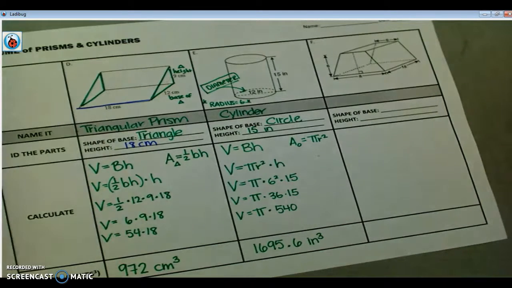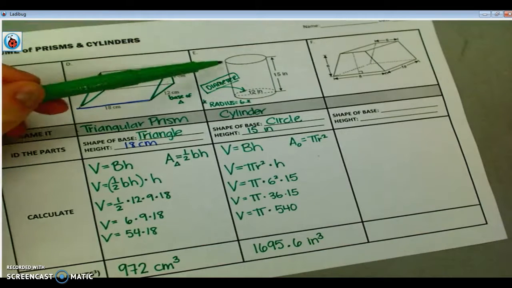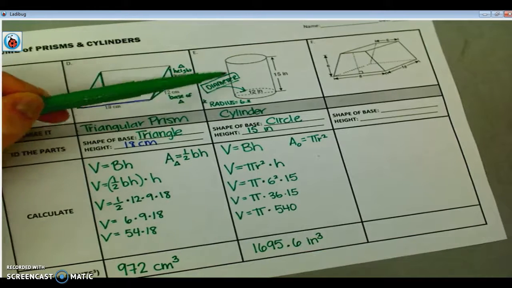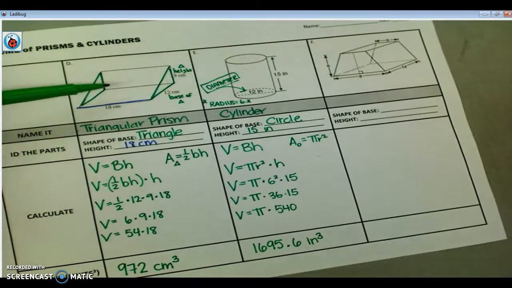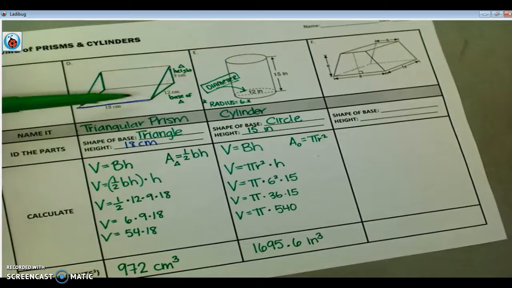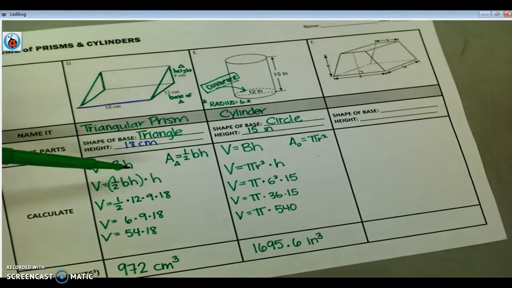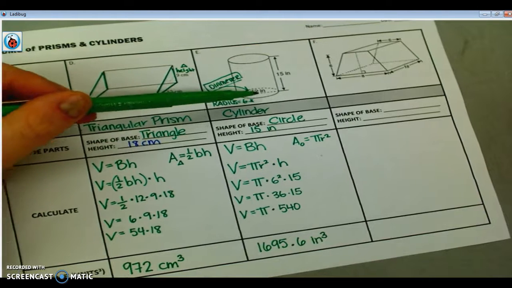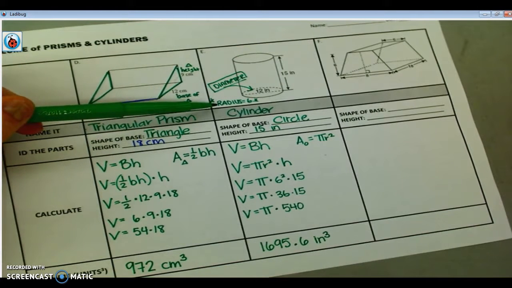Okay, here we go. Were you paying close attention to your figure? Because what they gave you was the diameter. So when you have your figure, like we did with the triangular prism, you might want to go ahead and label your diagram with what these numbers are representing, so when you go to fill them in your formula, you don't get mixed up. So for here, I labeled that this was the diameter. So I made a note to myself that means that the radius is half of that, which is 6.